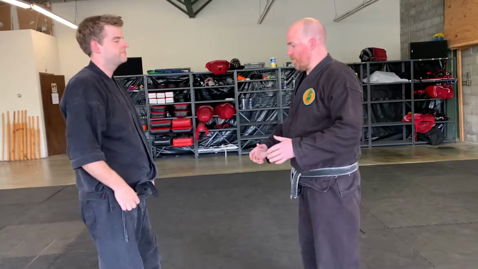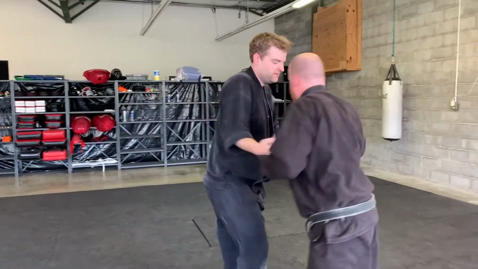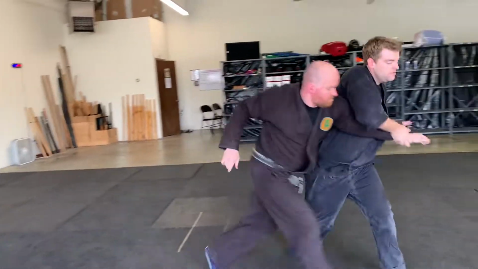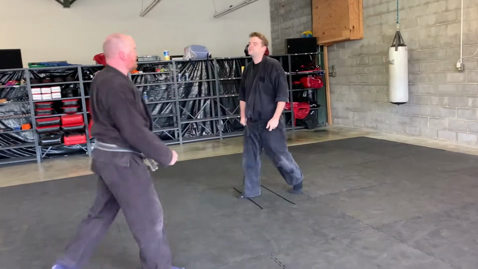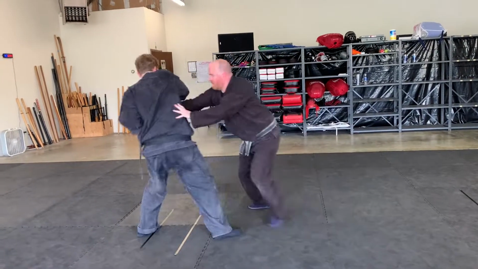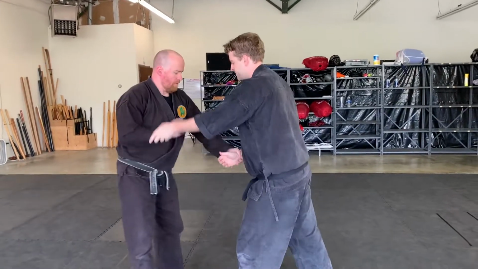So the full drill is we'll go, I'll be the pusher. So we're playing with this. He's also learning to escape wrist grabs. And he gets one, and we reset. I keep the timing on when I push and what side I push random. Yeah. We'll go three more.